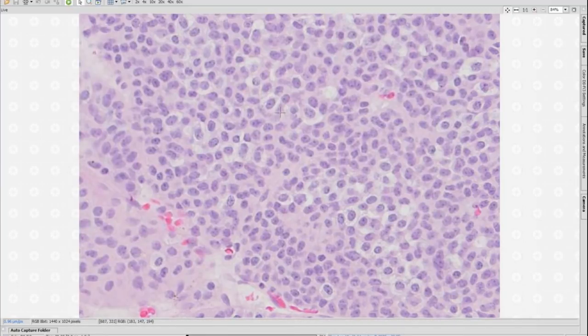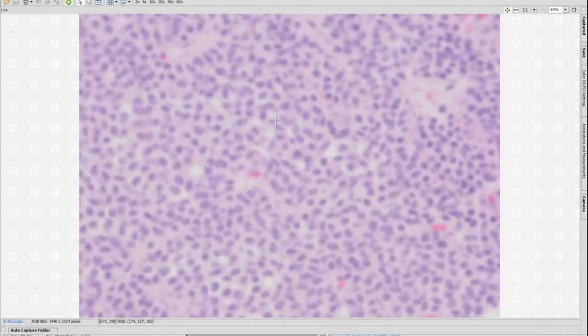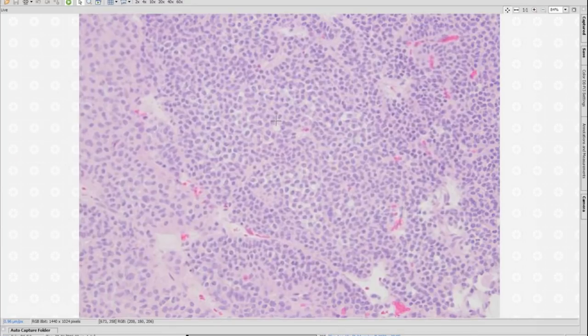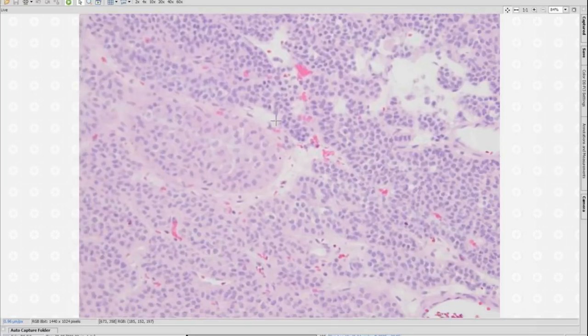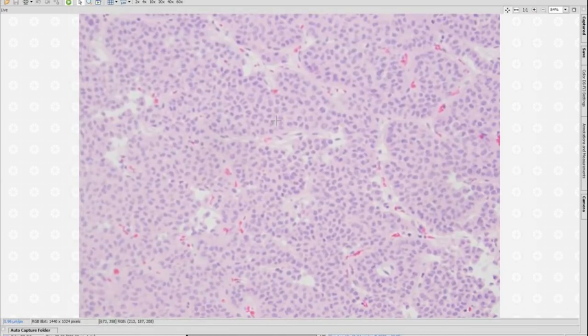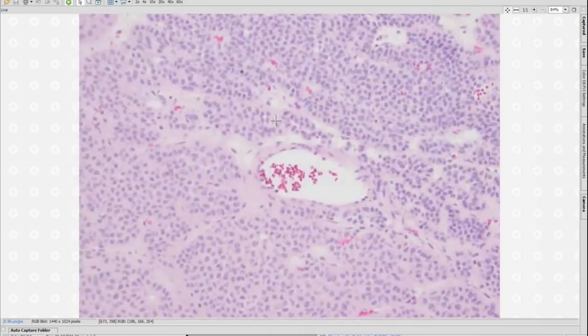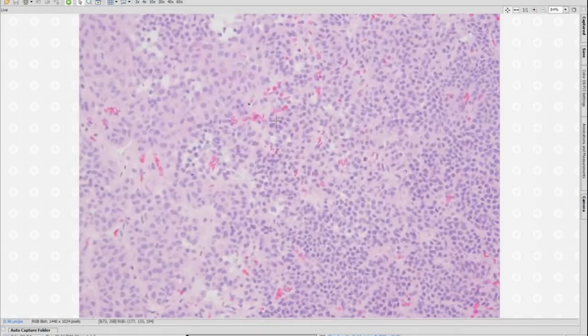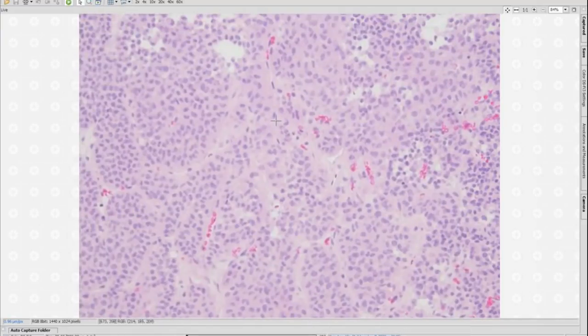Some of them are clearer. You get a feeling that you still have a single cell type, more or less. You have trabecula. And something else that we need to have in mind with pituitary adenomas is that they can have a lot of architectural variation. This one has more of a trabecular arrangement, smaller nests, but still larger than normal pituitary. A little bit of variation in cell quality.